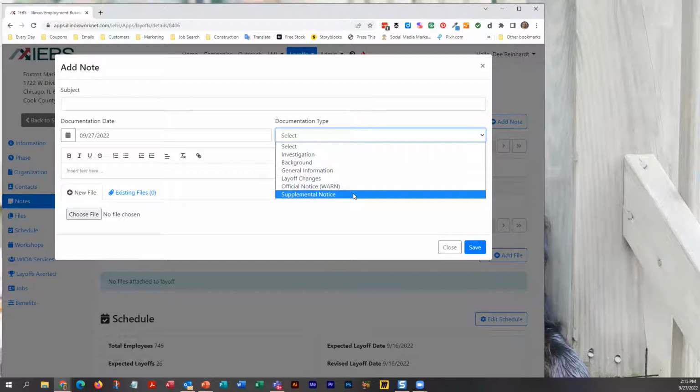And in the supplemental information, they always report what's coming up. So you could include that information, upload the supplemental letter in there. So it's really to document any changes that have been made.